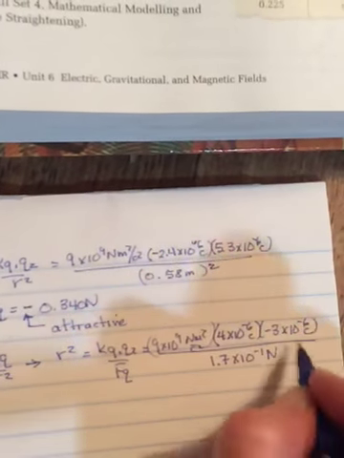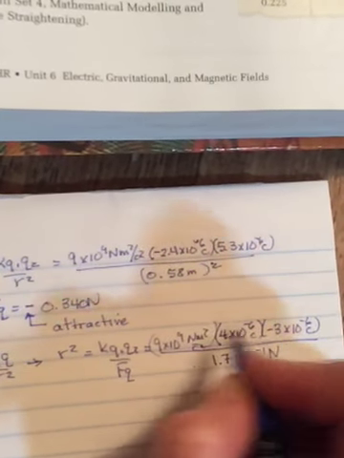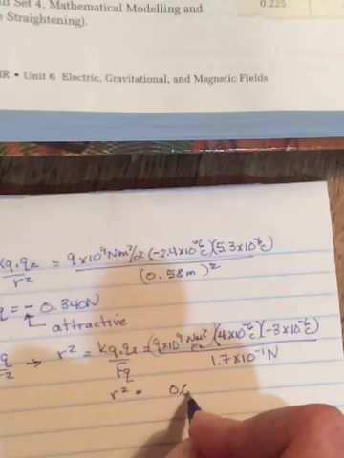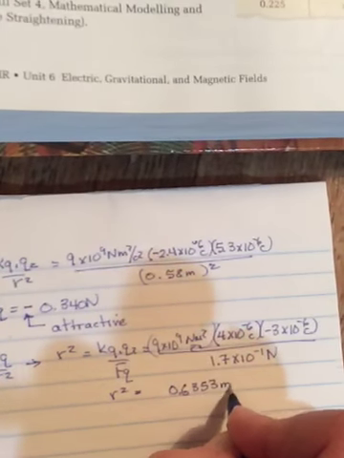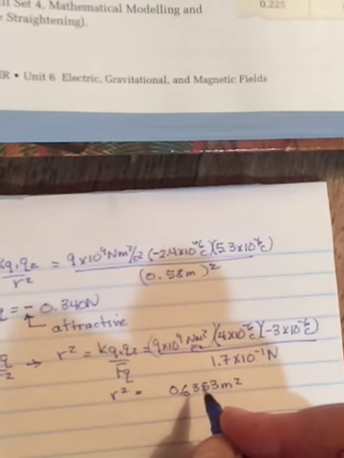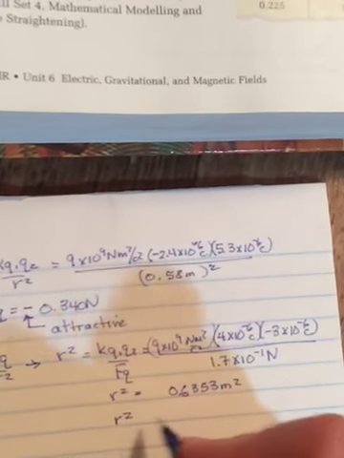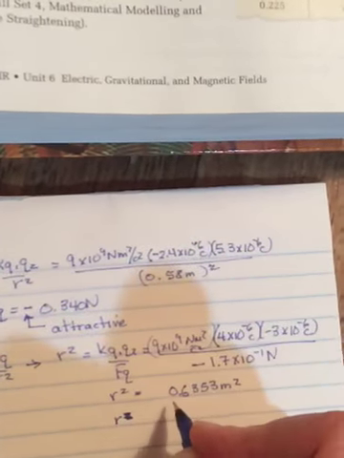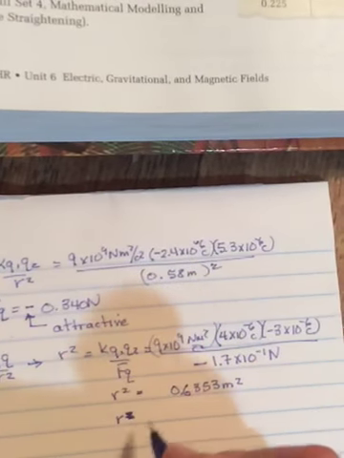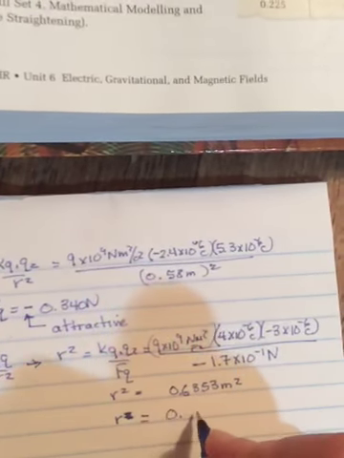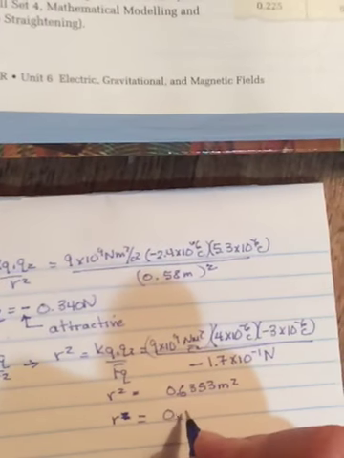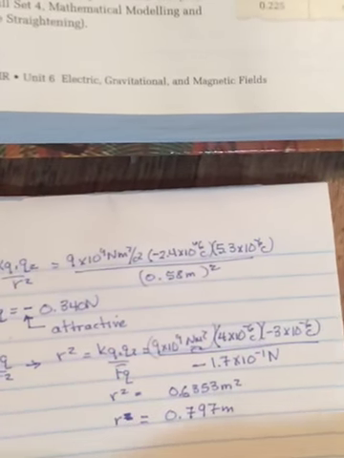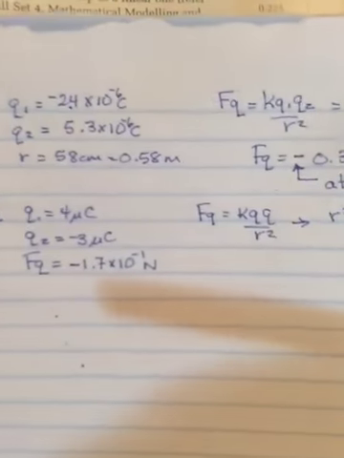Now, for most of you, my money would be on you didn't put a negative on this F, and so when you got your R squared, it would be 6.6353, and it would have turned out to be a negative. And you would have done what all good physics students do. You probably dropped the negative and just took the square root. But really, you put the negative on the force because it's a force of attraction, so R squared works out to be positive. So no physics rules are broken in the world or math rules. And when you take the square root, you get 0.797 meters. Okay? So force of attraction, negative.